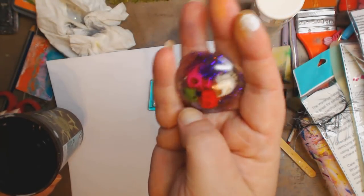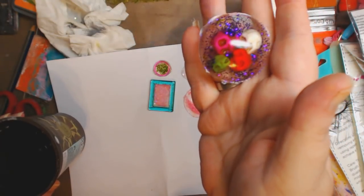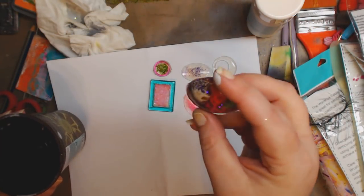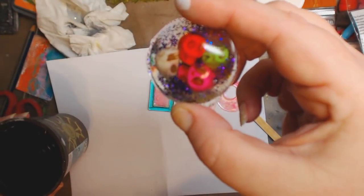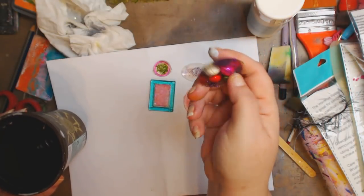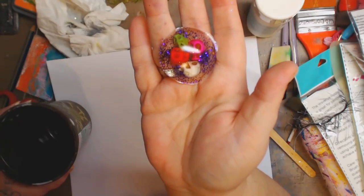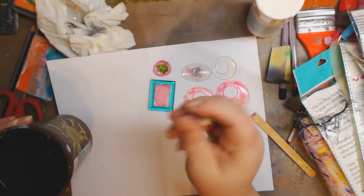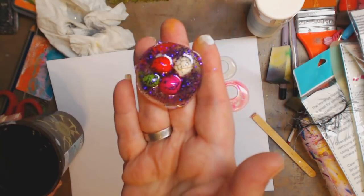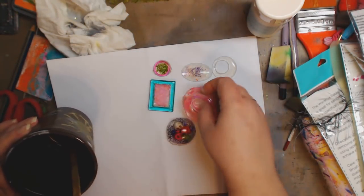And then this is my favorite. I'm going to paint the back. You see all those skulls in there? I've been playing with resin. You guys saw a couple weeks ago, I showed you what I had done. And so I keep playing, but I dig this so much. I think this would be so cool as a pendant. I just don't know what I'm going to paint the back. I think a metallic, or even a glittery paint. I'm just going to paint it, no big deal. But yeah, I'm really digging it. I even like this side, but I like the skull side. So yeah, those are things that I've been playing with and working on.